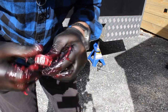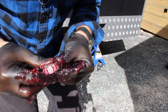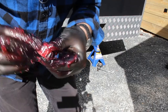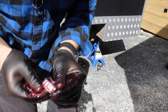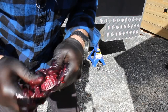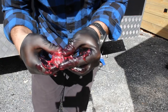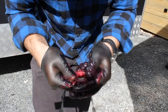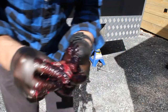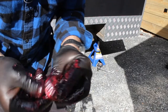And maintenance on bearings on trailers is huge. Just check them, take the caps off them. You could probably grease your bearings in the amount of time it would take you to make a good coffee. So make a good coffee, get your grease out, grease the bearings on anything from trailers, mowers, anything that's greasable, grease it. All right, these are looking pretty good.